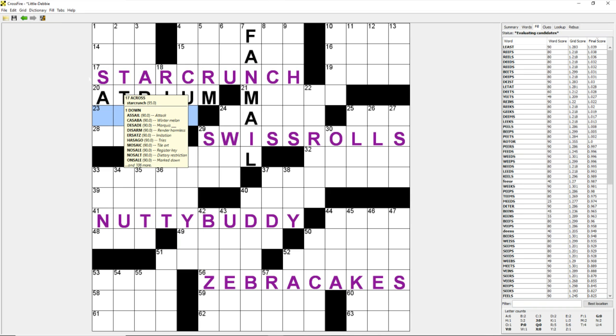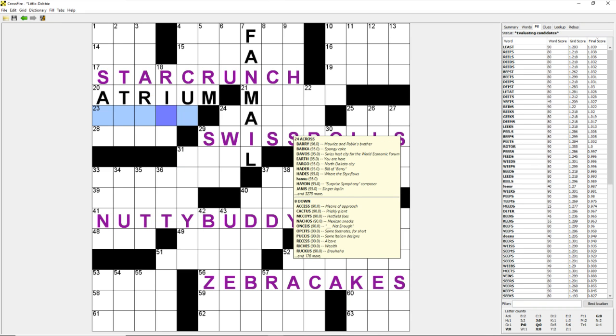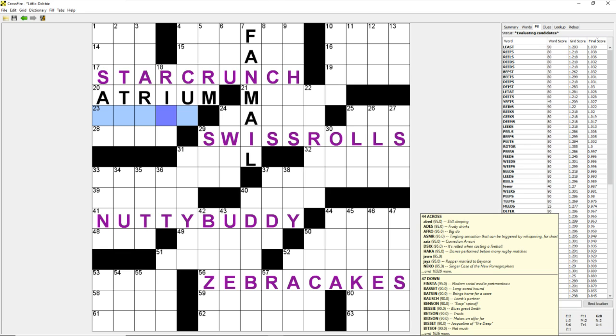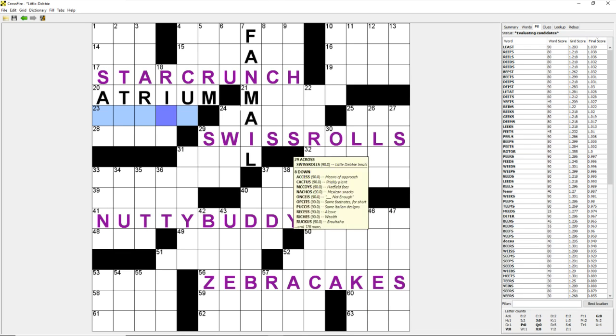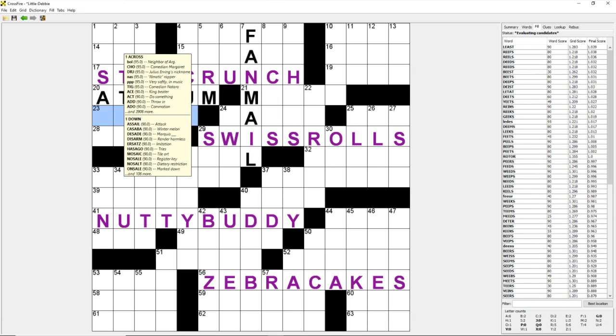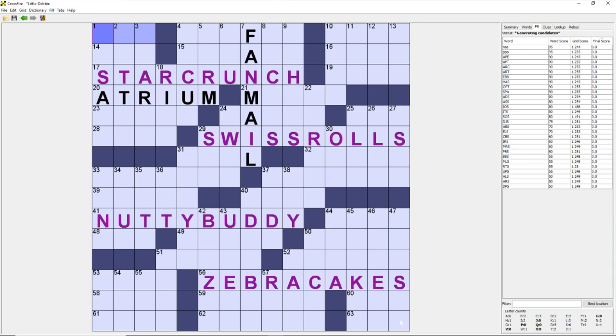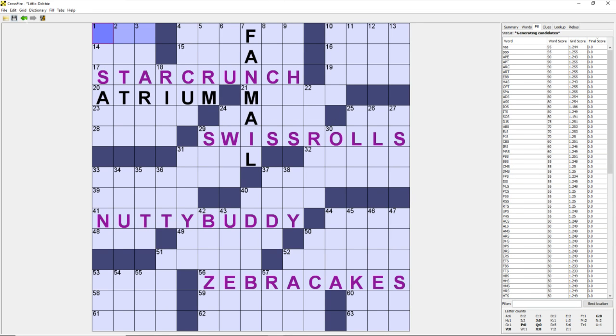The quick fill button is basically what other software calls autofill. That's going to take whatever you've selected and attempt to fill. Absolutely never hit this quick fill button while the software is still evaluating candidates.